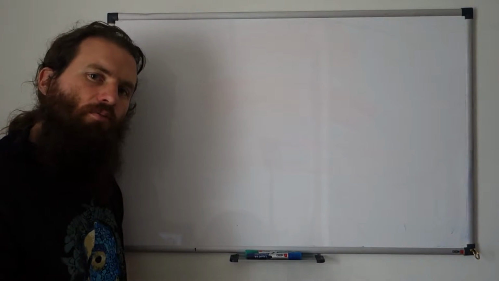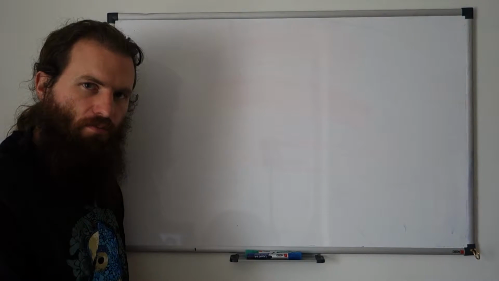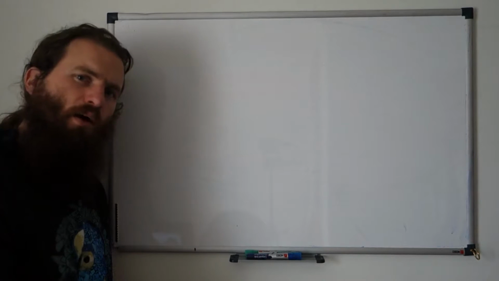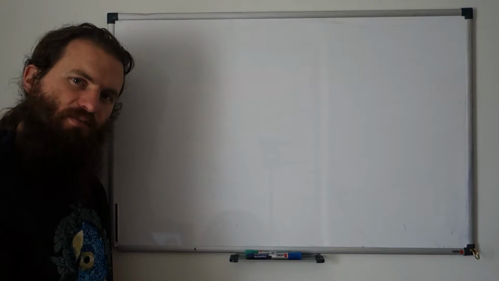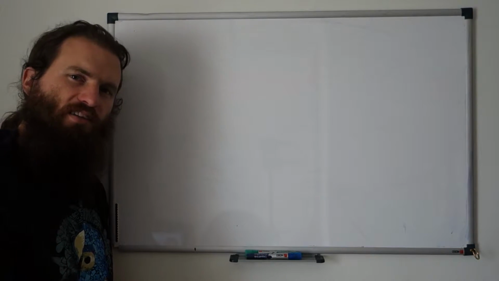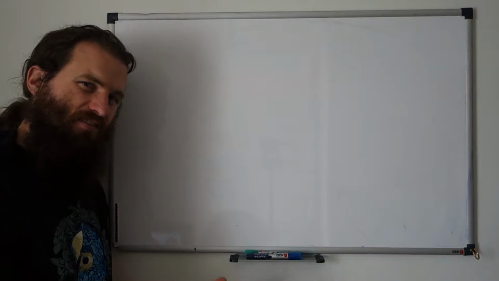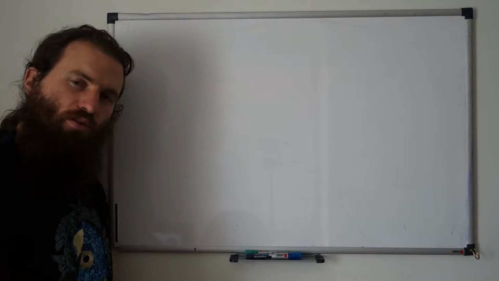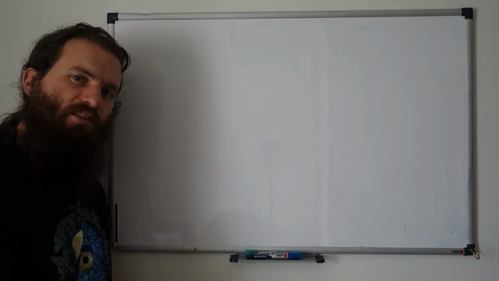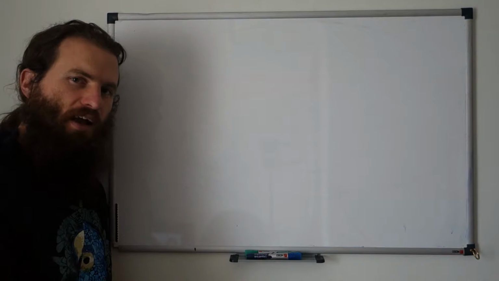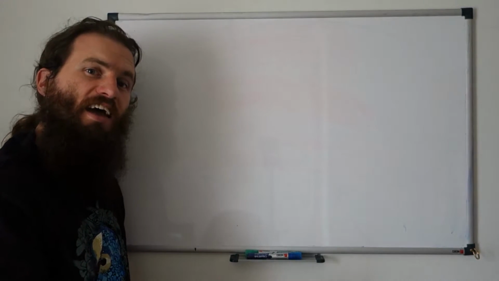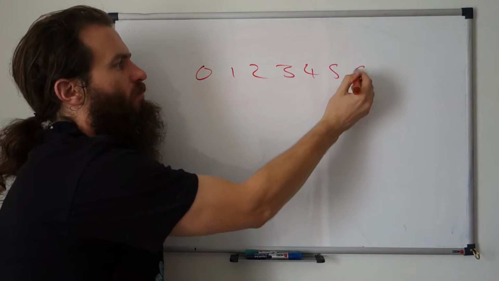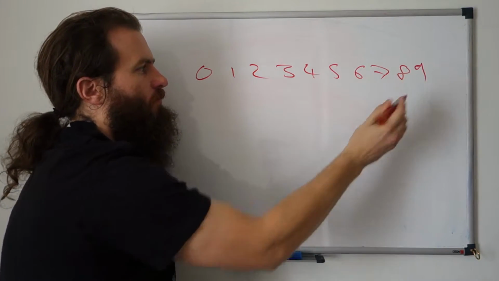So let's start with the number system that we're all most familiar with, unless you're an alien, and that's decimal. Now I want to introduce a concept called base, or radix. Radix is Latin for root, and base is basically root as well, right? Now the base, or the radix, is simply the number of digits that the number system has. Decimal has 10 digits. 0, 1, 2, 3, 4, 5, 6, 7, 8, 9.